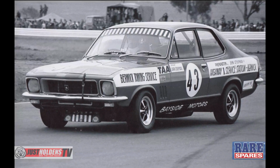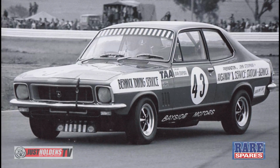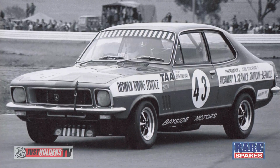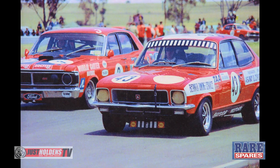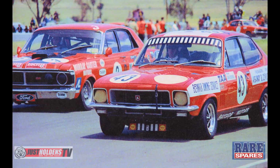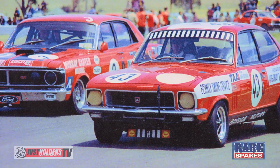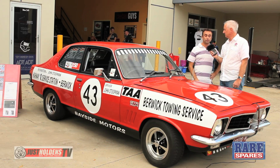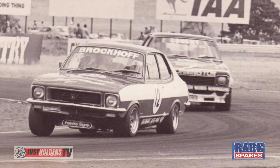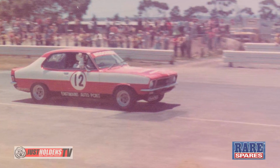It commenced its life, well, from when he actually bought it in August '72. It was an upgrade of the XU1s at that time. He raced it for 12 months, and then it got on-sold to another guy, Graham Slater, who was known at that time. He was a journalist for Auto Action and Racing Car News. He raced it for 12 months, and then he sold it on to another Victorian guy who raced it in hill climbs and Victorian motor racing series. Chris Brockhoff was the final guy to race it before it got returned to a road car. A few more owners before I bought it back in 1988.